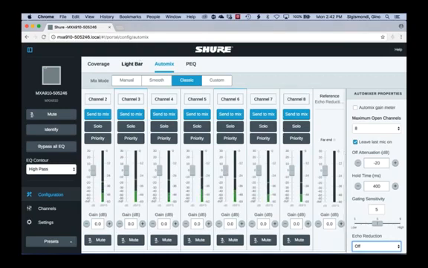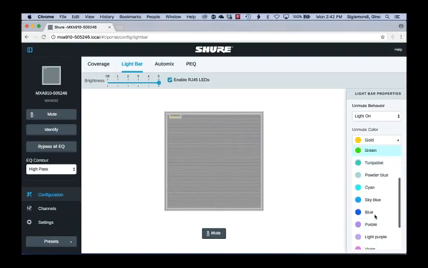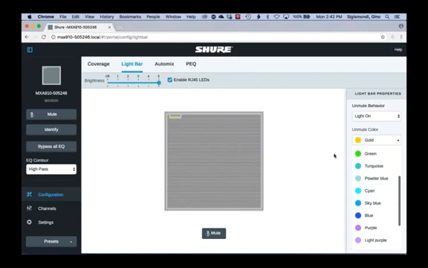A couple other new features to point out. One is a couple updates to the LED. One, we have more brightness settings. So instead of just a regular and a dim and an off, you can now be more granular in your brightness setting of the LED. And one of my favorite features is we have a whole host of new colors you can set that LED to. So if a customer wants to use specific corporate colors, or maybe university colors, or whatever, you want to show different room statuses, you can have turquoise, gold, cyan, sky blue, all sorts of nice little colors.